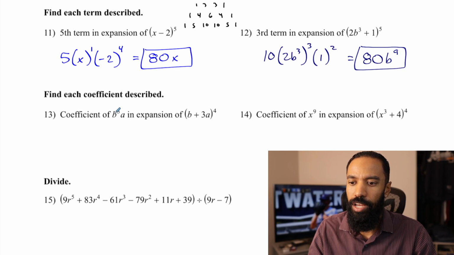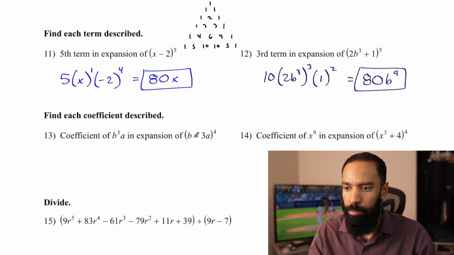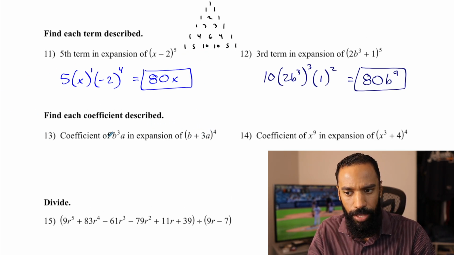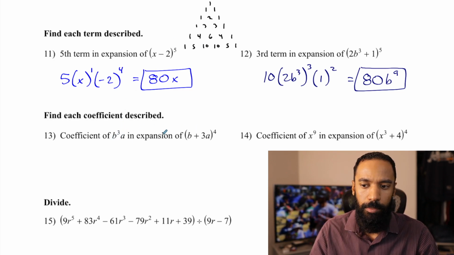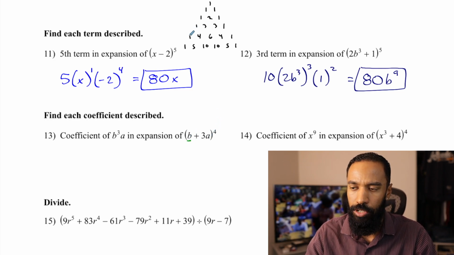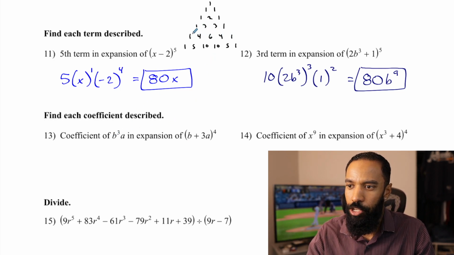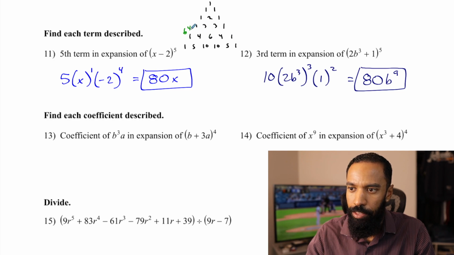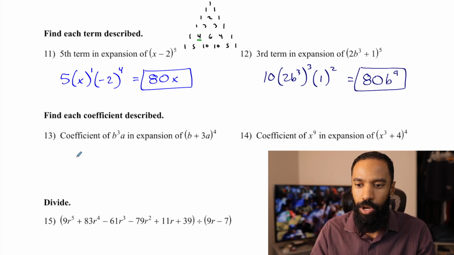All right, find the coefficient of b cubed a in the expansion of this right here. What I assume they mean is, and it's not just this number, remember, you have to make sure to see what this thing would look like. So b cubed a, I think all I want to do is figure out what term this is in. And we're assuming that this is the dominant variable here, meaning it starts at the 4th, then 3rd, 2nd, 1st, 0 power. So in this one right here, when you look at b cubed a, in row 4, this is b to the 4th, a to the 0, and this here is b cubed a to the 1st. It's your second term. So your second term right here gives you a coefficient of 4.